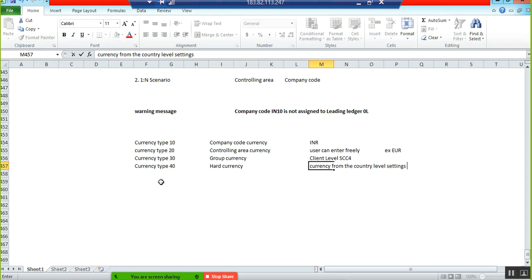You can check in transaction code OY01 what the country level settings are. For example, your company code is created under country IN. For country IN, what is the hard currency you are using? Suppose you are using a different currency, then the system will take that currency as the controlling area currency.